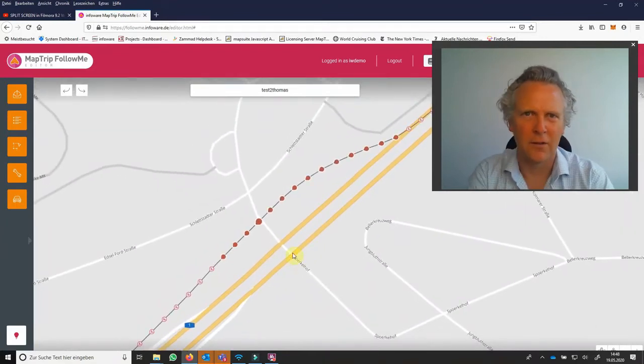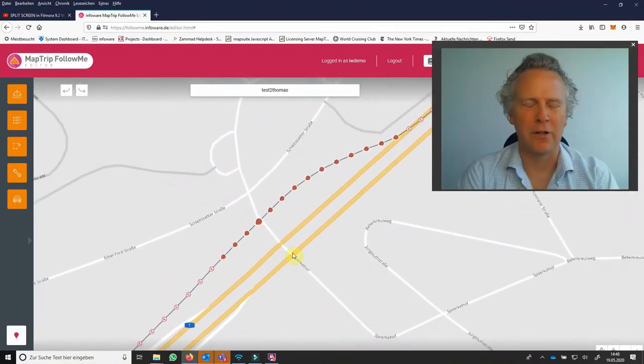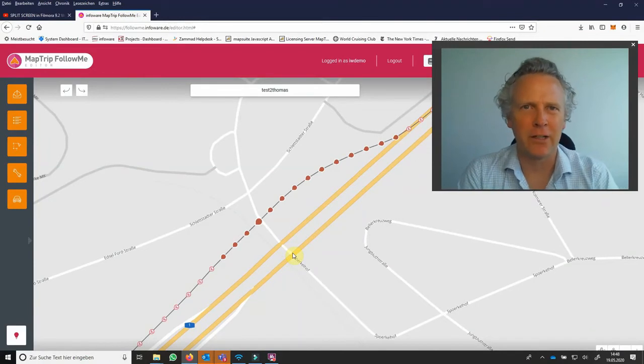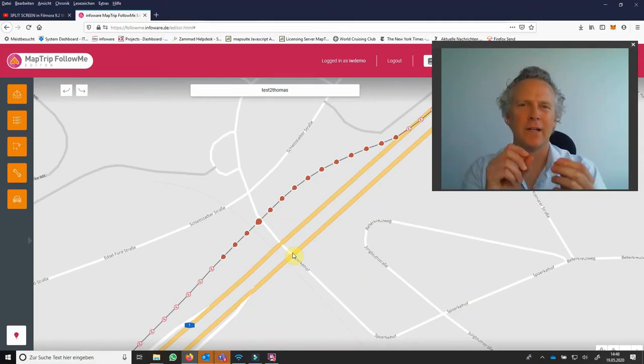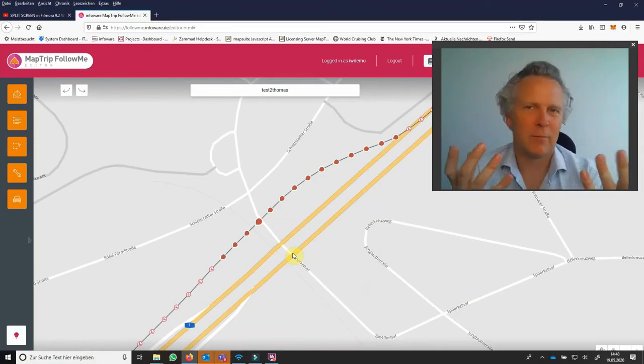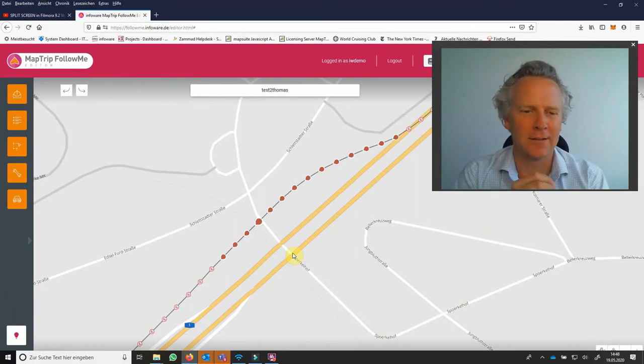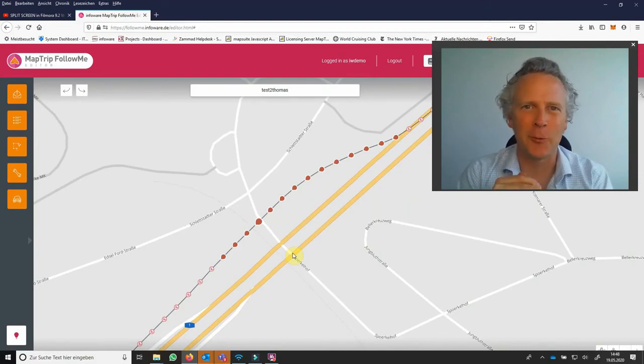And so now I hope you have learned a little bit about map matching and how tricky it is to make sense of GPS data and match it up with maps. And yeah, you understand a little better maybe why sometimes also GPS software doesn't seem to make any sense.